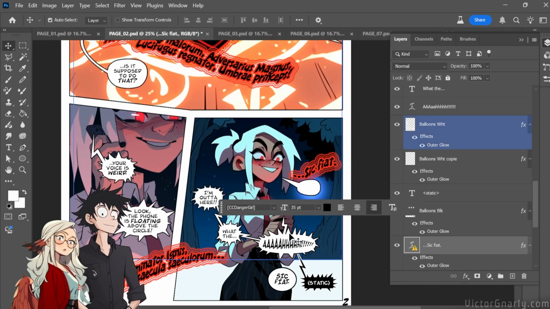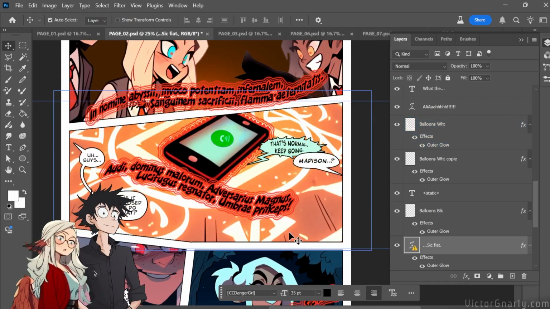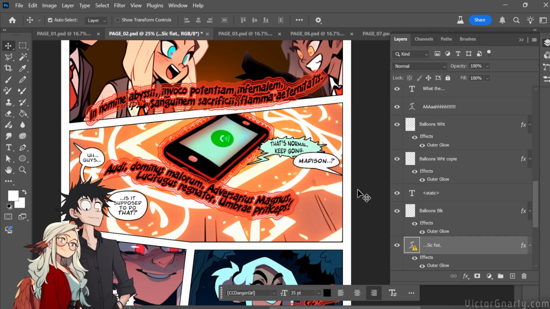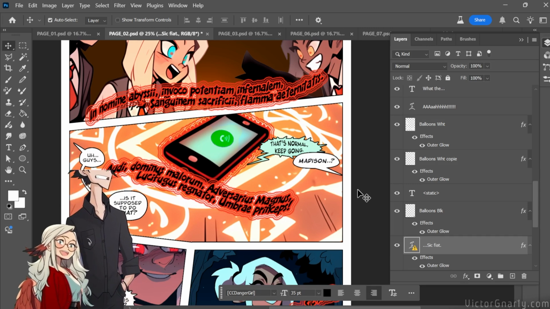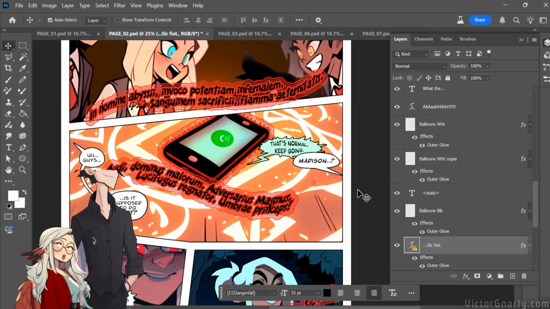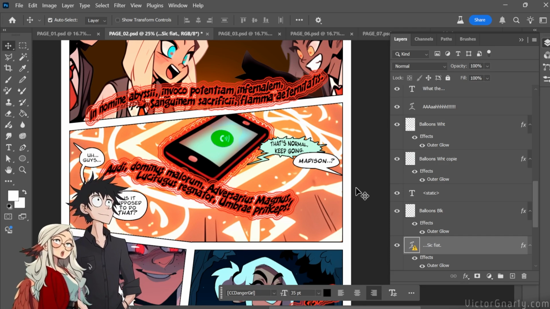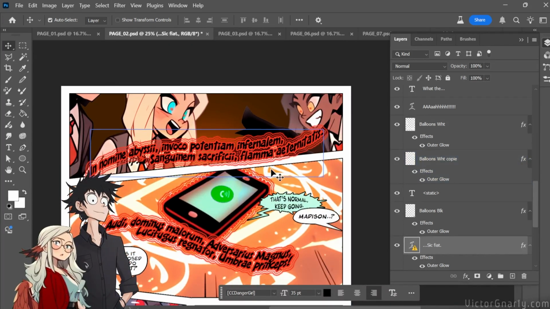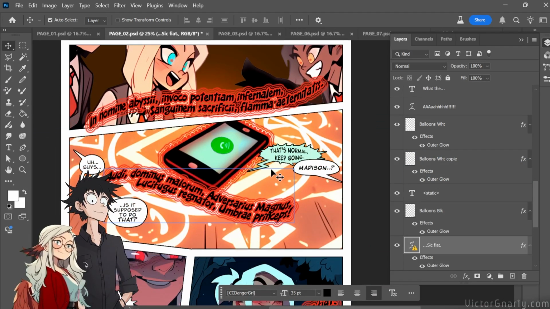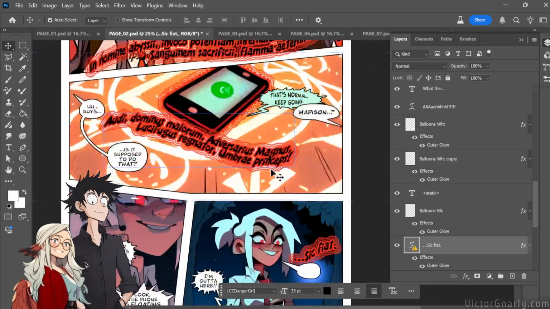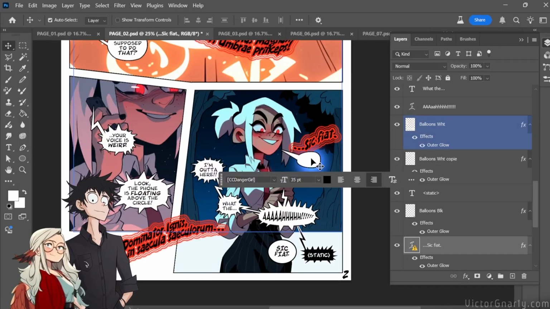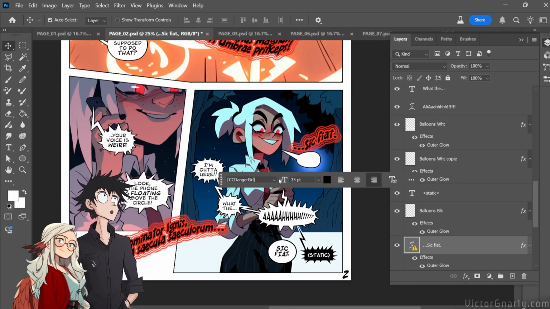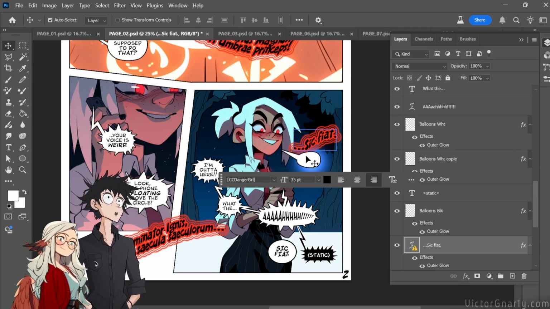If you look at the panel above, we have this black outline for the text that is clearly something that's coming from the phone. Right. And I think she's on the other side of the phone, so she must be the one saying it. And all of the speech bubbles are the characters from before. So having her with the speech bubble that is doubling what she's saying there is really confusing. Yeah, I get it now from the way that you broke it down there. It's okay, it's okay. This is all part of the process.